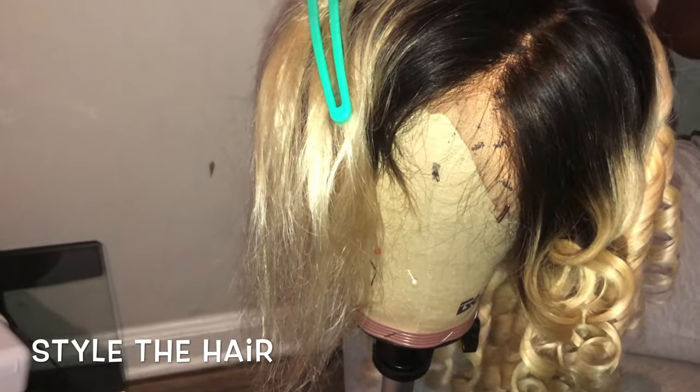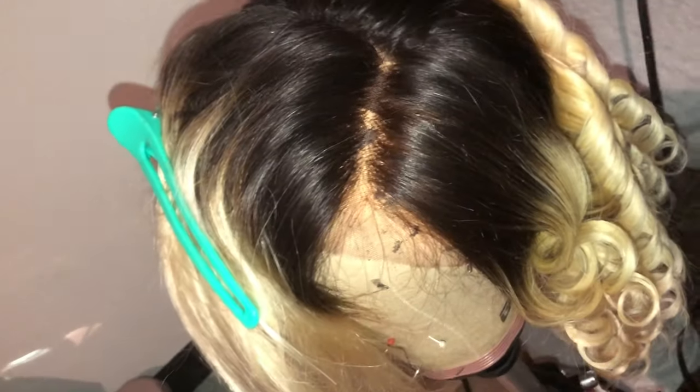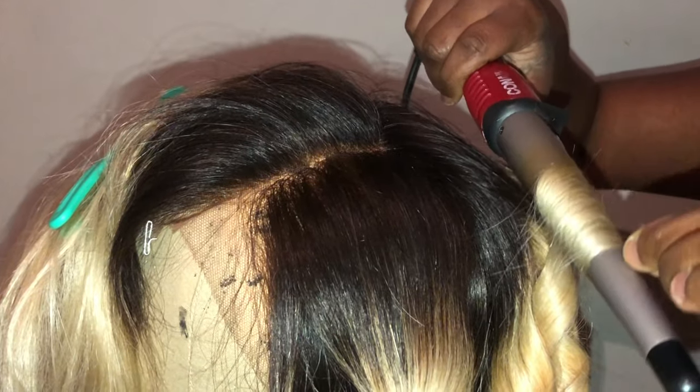After you finish cutting your thread, you just go ahead and style your hair. And I just threw some beautiful wand curls in there for a little va-va-boom, a little razzle-dazzle. But yeah, you can style it however you want. So this was how it came out, and I love it.